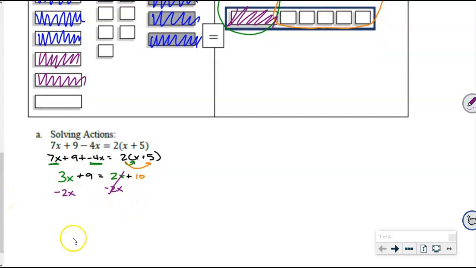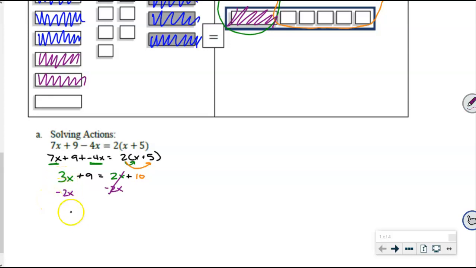Notice where I'm writing it. Is it okay to show that I'm subtracting 2x right here? Technically, yes, because I'm showing that I'm subtracting it from this side. However, can you take 2x from 9? No, and that's why I think it makes more sense to show that I'm subtracting 2x from this side, but I'm putting it underneath where the x's are, so it's more clear that it's the 3x's minus the 2x's.